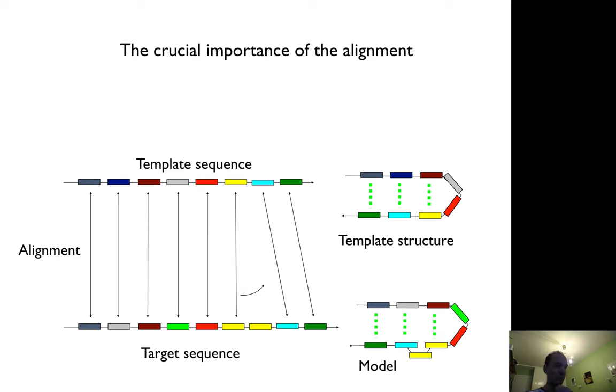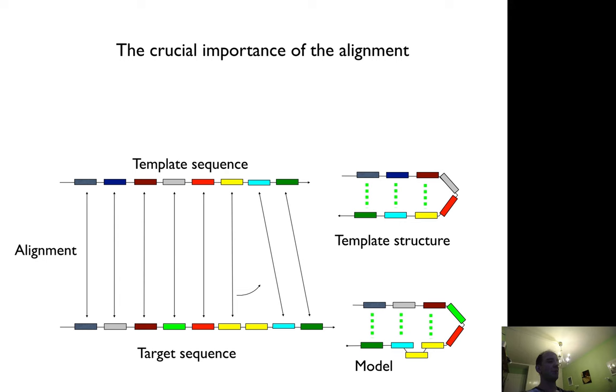So there are some things here that you can think about. This is an example where you have a loop. It's either the alignment, and there's a yellow residue that you have them duplicated in the target sequence. But from alignment, you can choose to align the yellow to the first or to the second one on this to align. So you have to pick one randomly. However, once you have the structure, you clearly do not want to make the model as it looks here, where you have the first yellow residue bulging out.